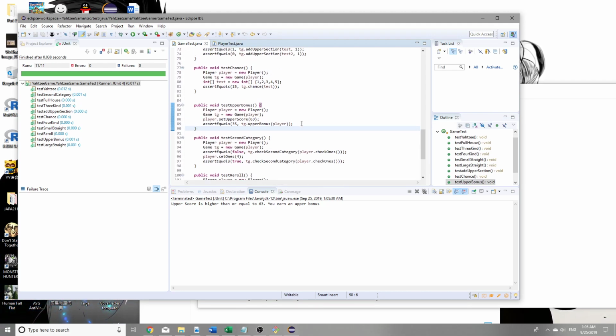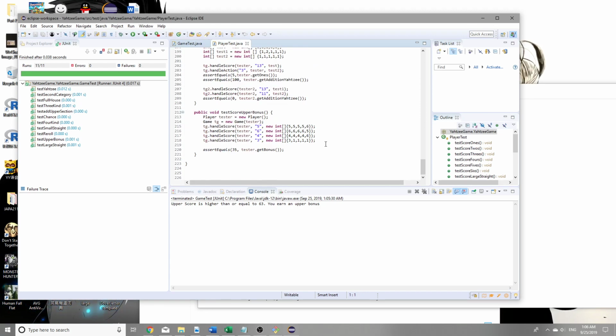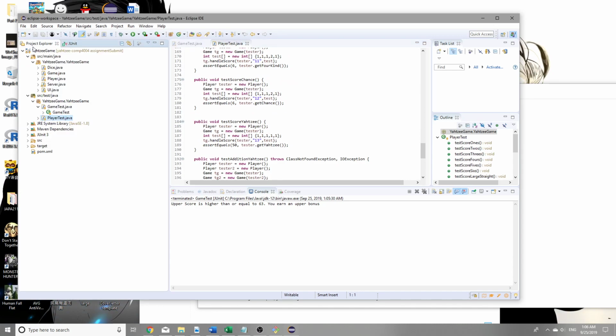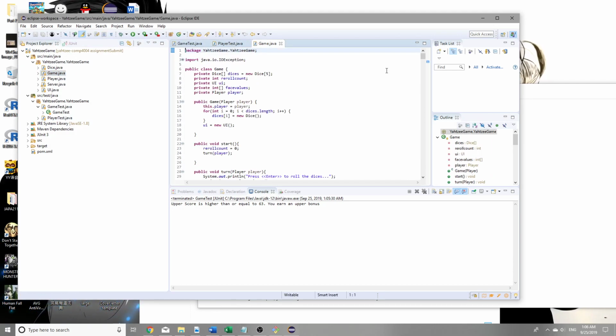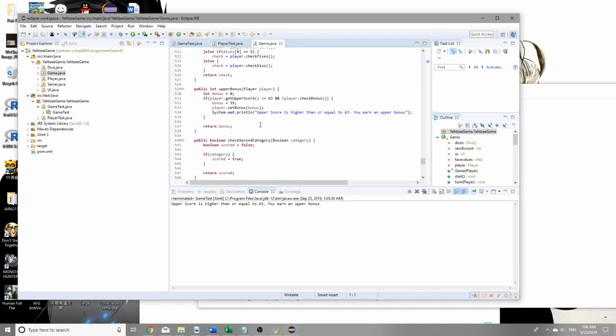So in game side, upper bonus: if I set the player's upper score to 63, then when the game calls upper bonus, it will check get upper score.